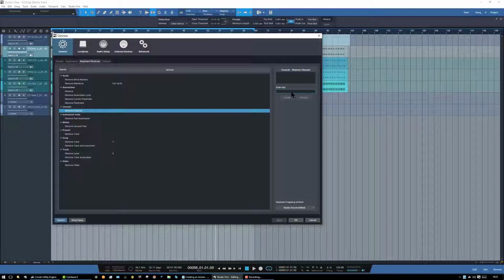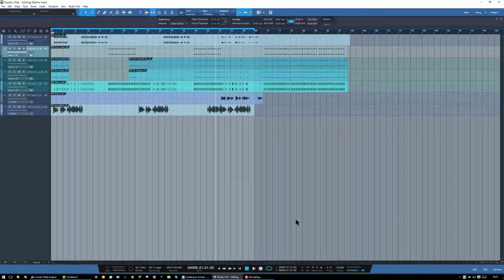All we need to do now is take a look at the keyboard, the Corsair K95, and select a particular combination and find out, hopefully, that it's not mapped to anything. So we'll try the control key and F1, so that's free. We can now assign those keyboard shortcuts to the remove channel function. So hit assign, it's now applied it, and we also need to click apply and then hit the OK key. So that's now mapped within Studio One.